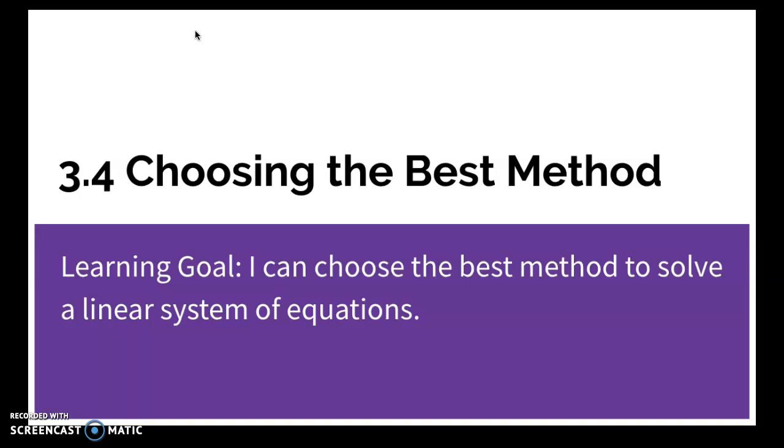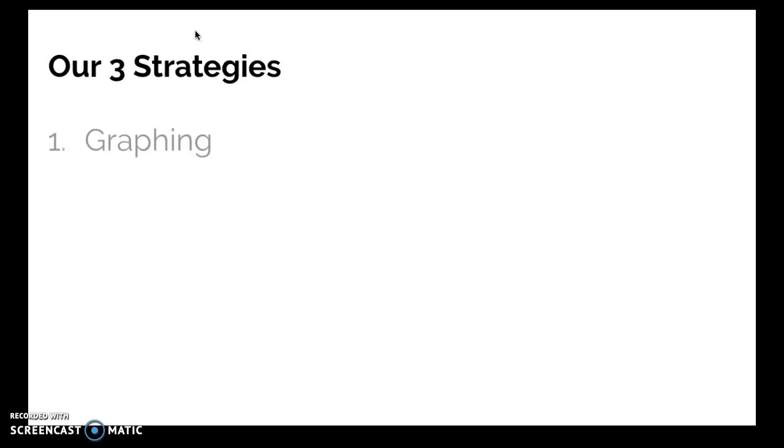We have been looking at different methods to solve linear systems of equations, and today we're going to do a super quick lesson on how to choose the best method. So your learning goal obviously is to choose the best method to solve a certain linear system of equations. So let's take a reminder of what our three strategies are.